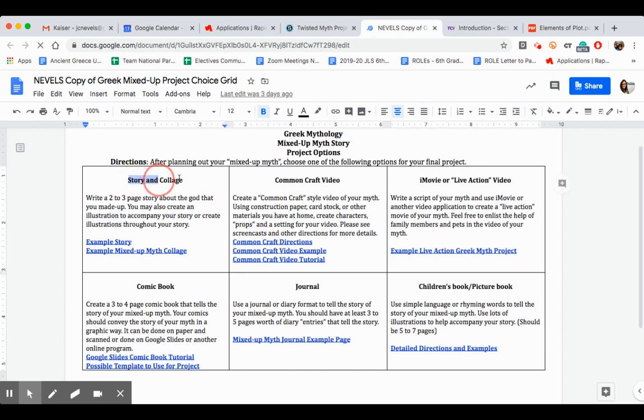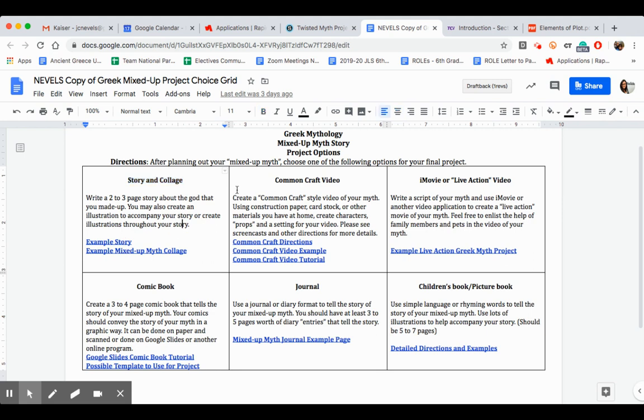You could write a story and create a collage. You can write a 2 to 3 page story about the god that you made up. You may also create an illustration to accompany your story or create illustrations throughout your story. And here are examples to get ideas.